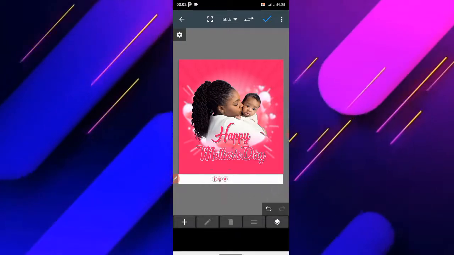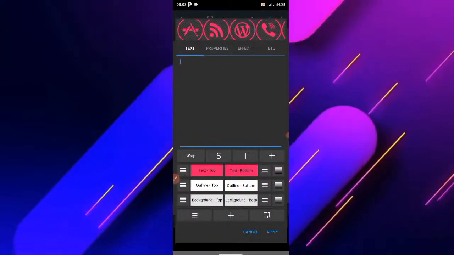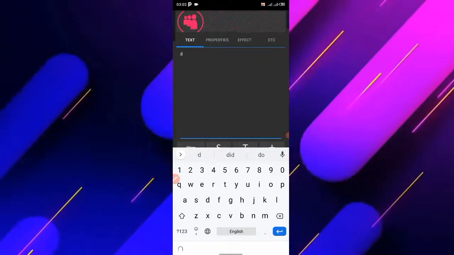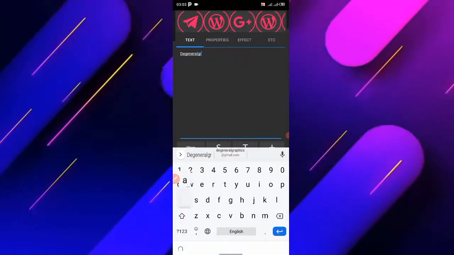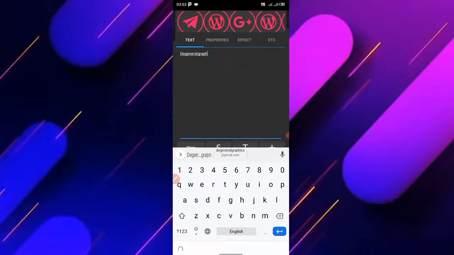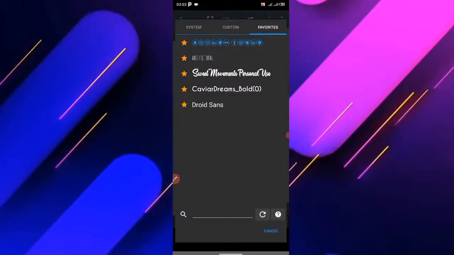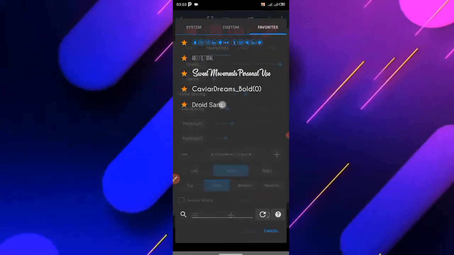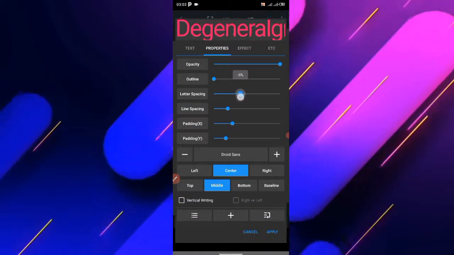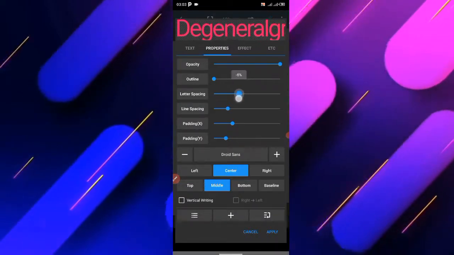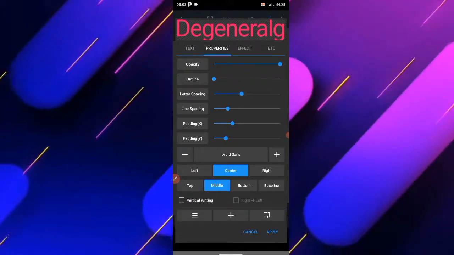Okay, so after that we add our text, my social media handle, Degeneral graphics, then you'll be choosing this font, Droid Sans, and the letter spacing. Yeah, so that'll be it.